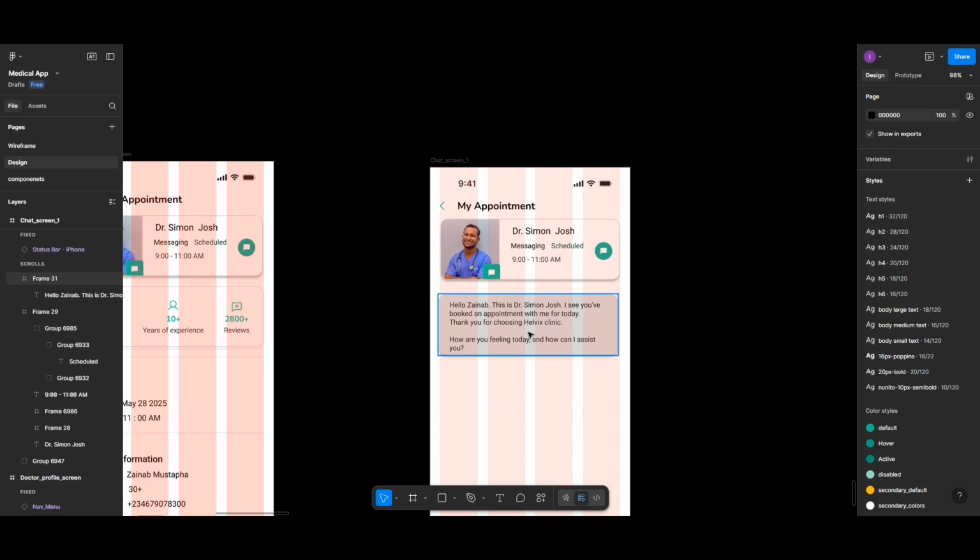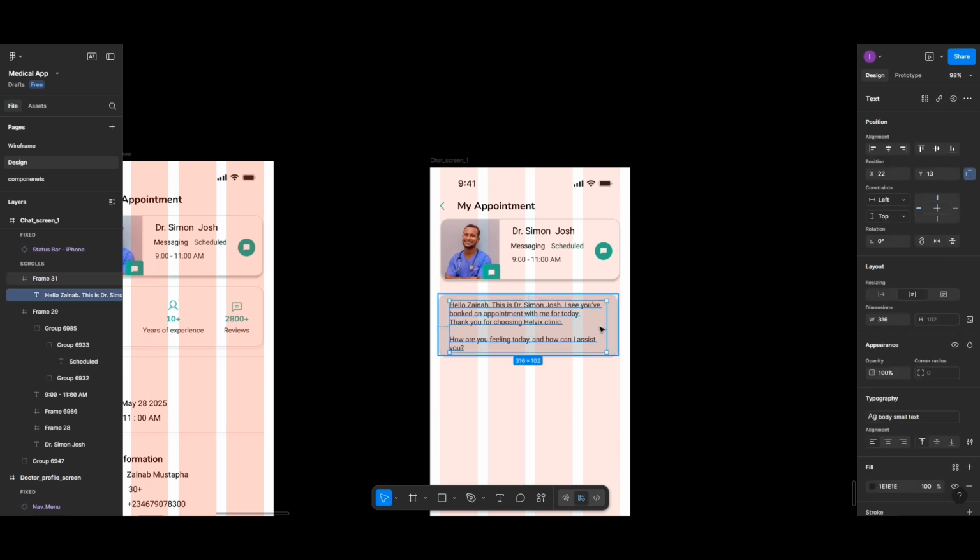Okay, so one thing again we need to do, I would like to truncate this text a bit so that we'll have space for timing and all that. So if you think this is gonna be too much, you can just try to reduce it so that it will fit in. So let me bring this one back. Okay, and also remove this. All right, so I can have something like this.